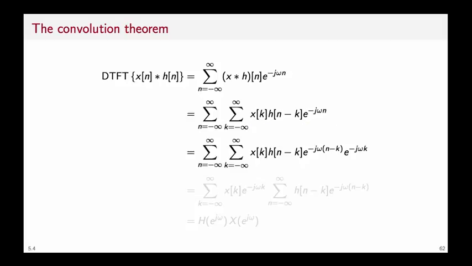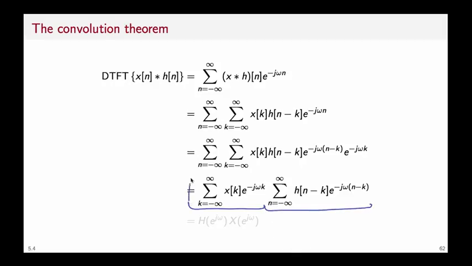In the next step, we do a little trick whereby we add and subtract k from the argument n. So instead of putting n, we write n minus k plus k. In so doing, we manage to split the complex exponential in two components that we will distribute across the summations. Now we collect the terms that do not depend on n, and here we put the rest. This first term is the DTFT of x of n. That's really easy to see.